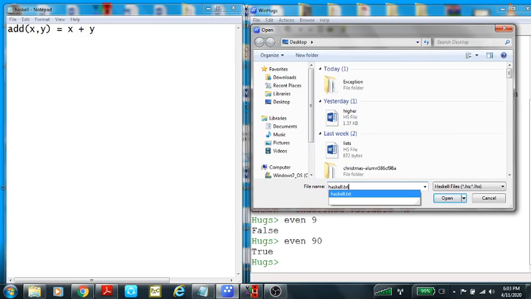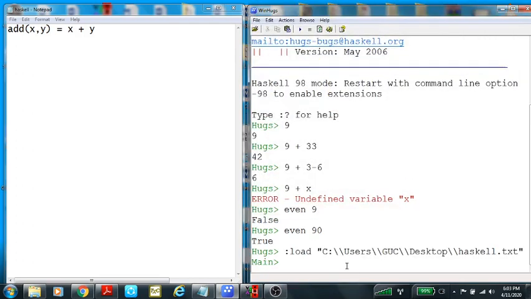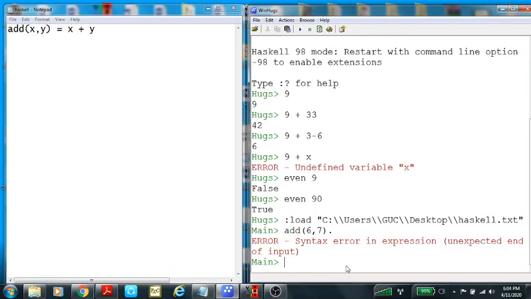Haskell. Thus in this case the whole file will be loaded, and then what I can do is perform the addition of 6 and 7. What I'm doing here is performing an execution of a function. That's an addition of 6, 7. There is a function symbol called add. In this case 6 plus 7 should give me 13, and you get a small problem here.